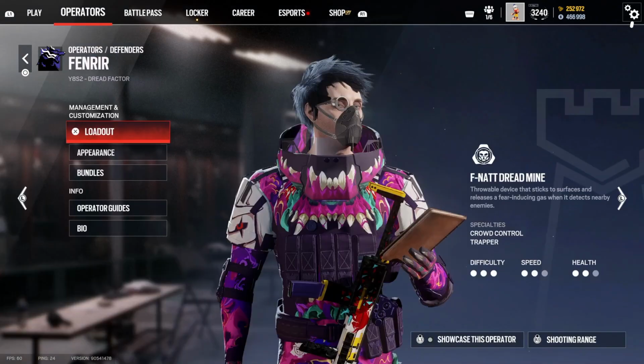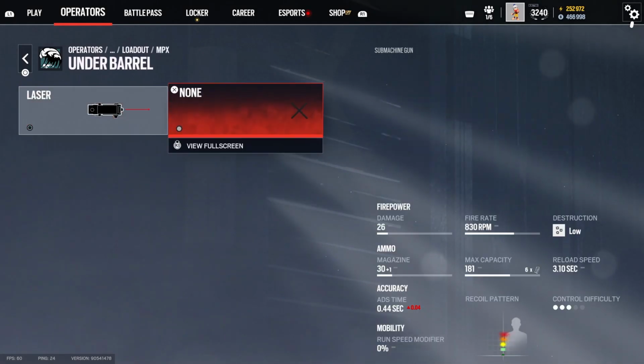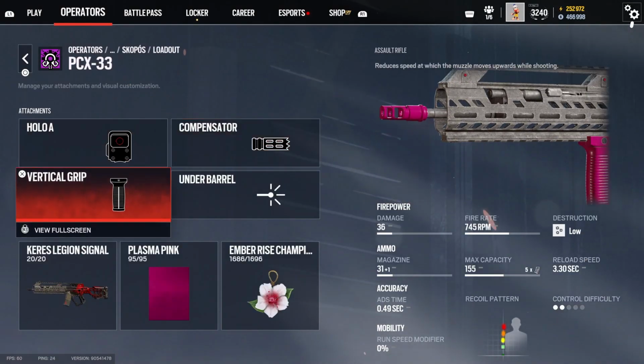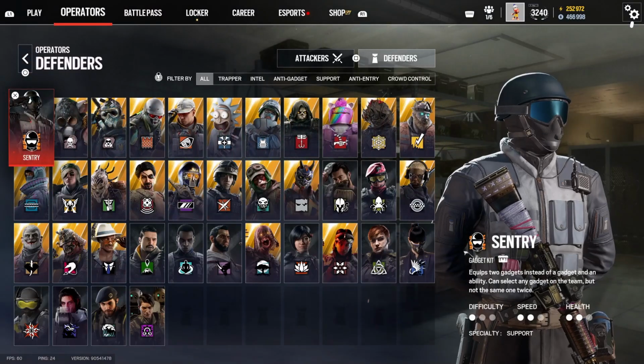Bandit is the same as Bandit's. Tubarao, we've got Holloway, Flash Hider, and vertical grip. I prefer MPX on Hub though. Goyo, really good gun, compensator, and vertical grip. And then that is all of the attackers and defenders, guys.